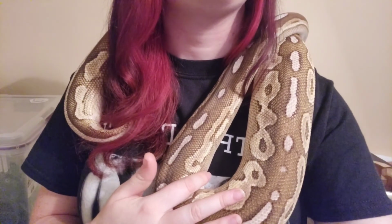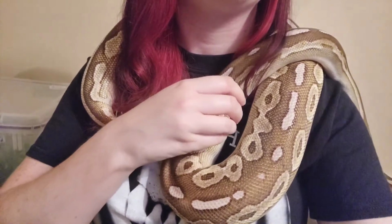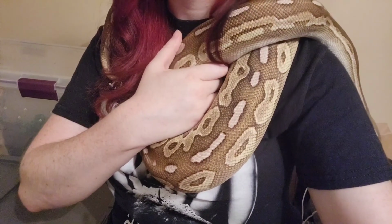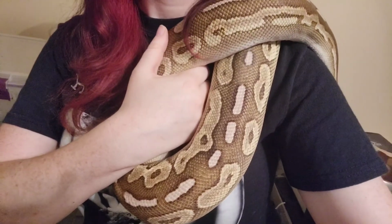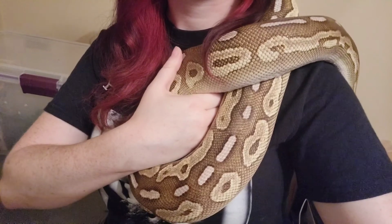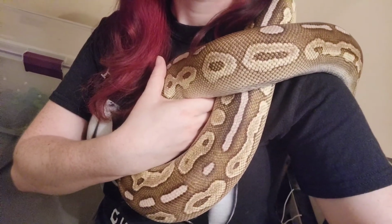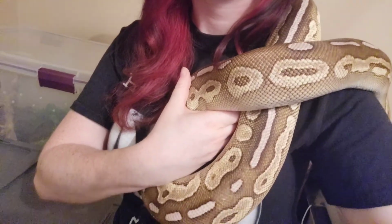I have seen people let babies lay ball pythons on top of babies and let little toddlers handle ball pythons. I'm not going to really comment on that because I have my own opinions on that when it comes to kids that are that small with a snake that can get this big. But everybody has their own morals, their own views, their own things that they are comfortable with or not comfortable with. So I would encourage you just to make sure that you do your research, you do your homework, and you know what you're getting into with these animals.